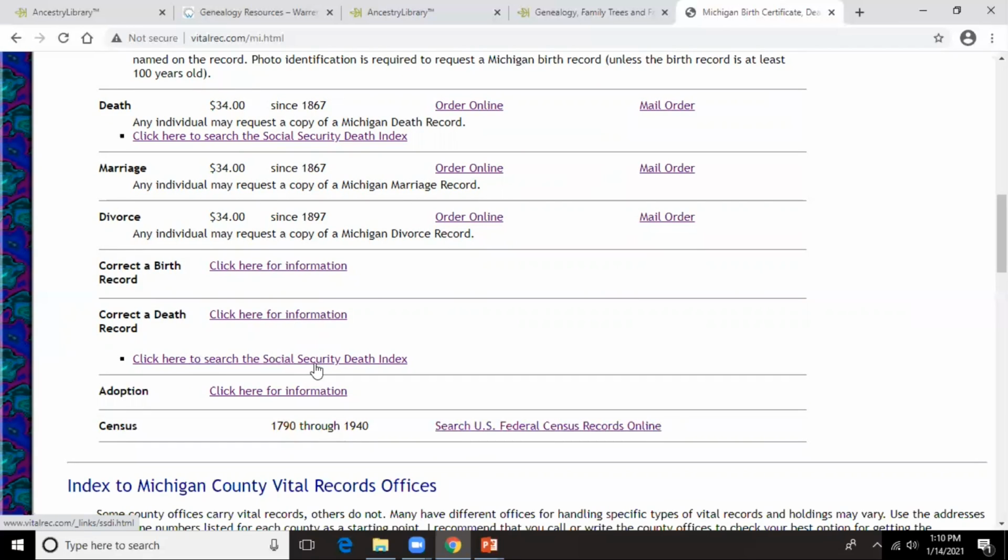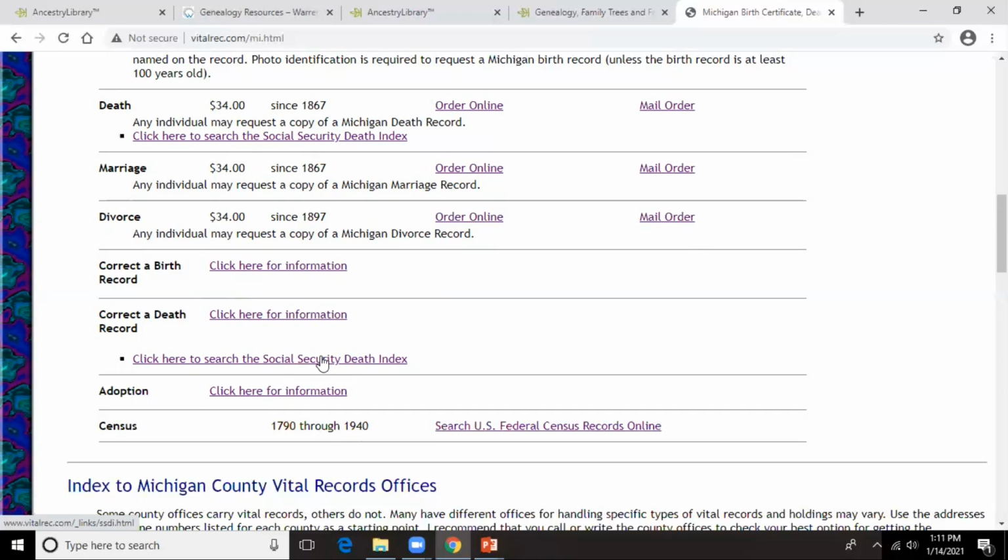I used to talk about the Social Security Death Index because that was a way of, if you bought a copy of the application for a Social Security card, that would include the parents' names. But there are so many different databases that do that, that you don't have to go to the Social Security Death Index anymore unless you want to take a quick glance to see the date or month and year of death for someone.